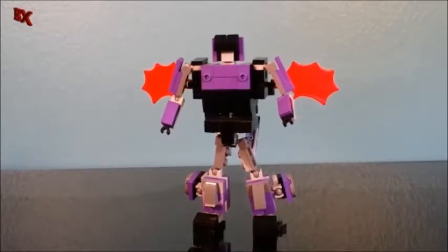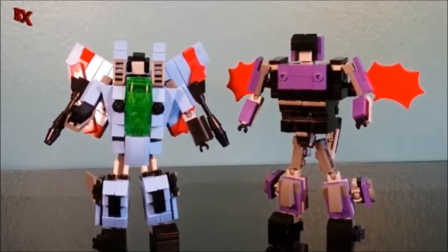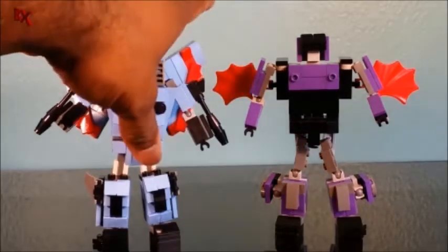Very dope. Very dope. As far as size comparisons, who do we have? I would love to show him next to Weird Wolf, but he's still in his sandwich bag confinement. So we have Bitstream. I believe this is Bitstream. I think so. Yeah. There's a purple one. Purple one is Hotlink. This one's Bitstream. There he is. All right, cool. So Bitstream is one of the Rainmakers, and he's pretty much the same build as my Seekers, just in a nice medium blue. So you can see how the Headmaster scales with my traditional Seeker mold. It's probably just maybe 1 brick taller, about the same height as the little pylons right there. So it's pretty cool.